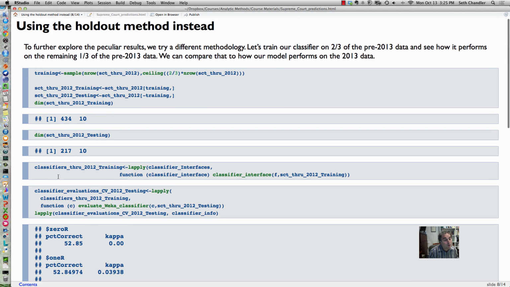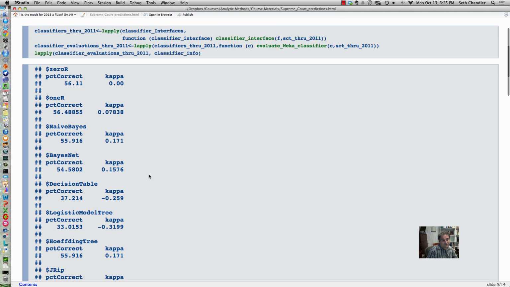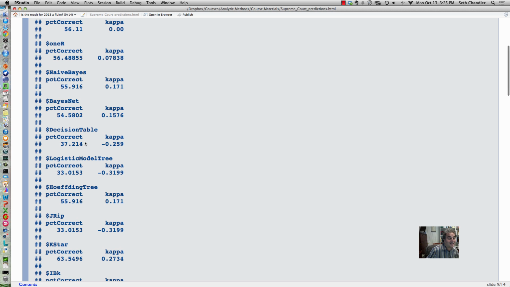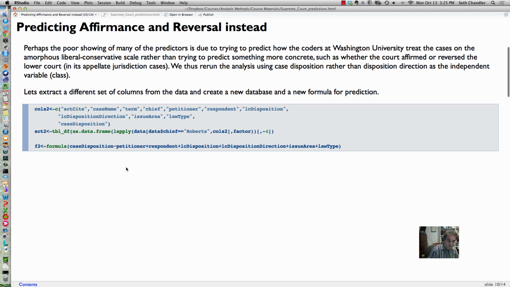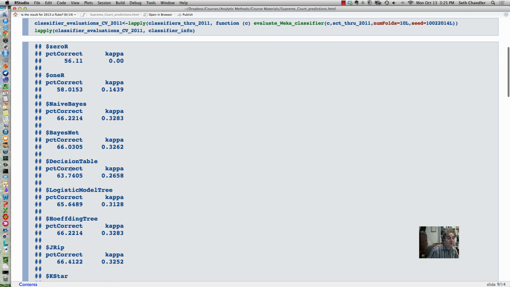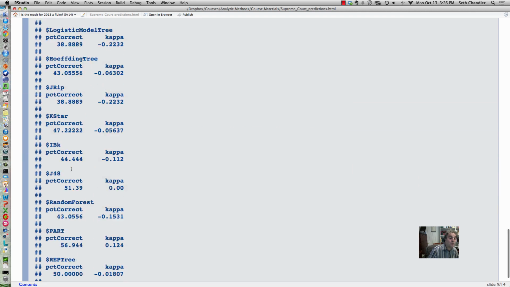And so to be honest, at the moment, if my only tool were Weka, I would say I am not sure what is going on here. I'm not confident that somewhere between Weka and R, I fully understand what this system is doing, because it's giving me results that I don't understand. And partly because I didn't understand the results, I decided, well, maybe 2013 is just weird. Let's run it for 2012. And when I run it for 2012, I get very similar results, where things like decision table and JRIP do dreadfully. These nearest neighbor methods do well, but when I cross-validate, let's go back. When I cross-validate, suddenly these other methods perk up, and I would be just faking it if I told you I understood why this was happening.